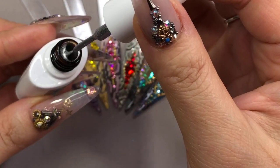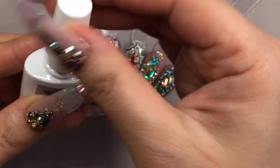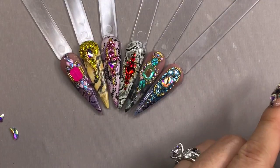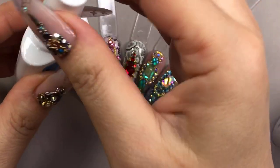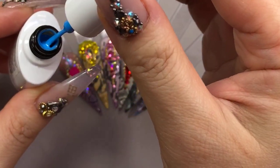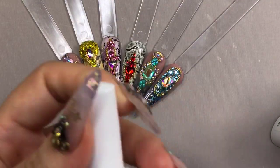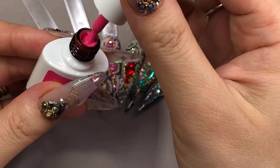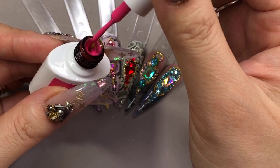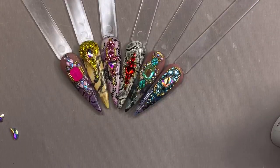So satisfied. I can't wait to swatch this with you tomorrow, and some designs too. Let's see with this blue. Looks so pretty. I can't wait to do it. Let's see the hot pink. It's the hottest, it's for the summertime. So beautiful. I can't wait.